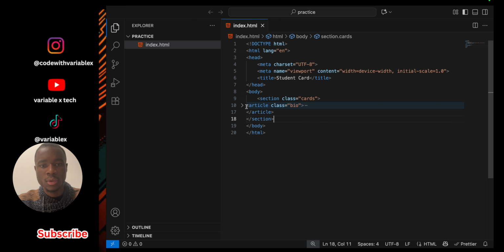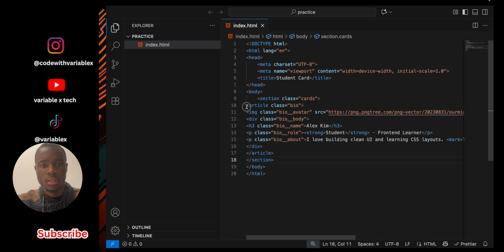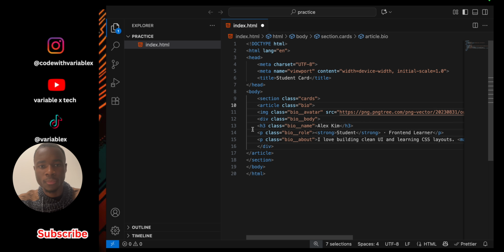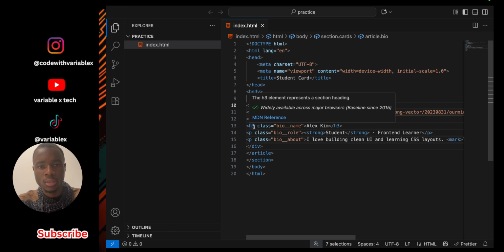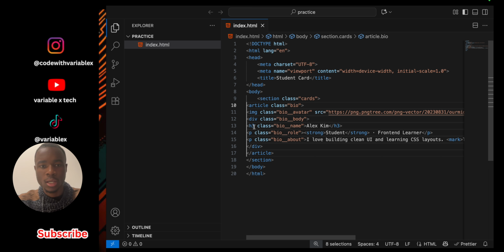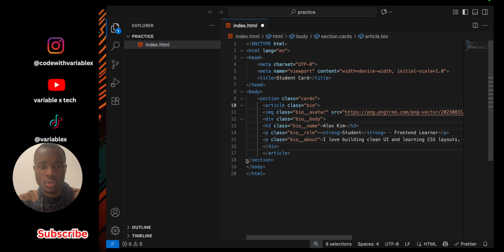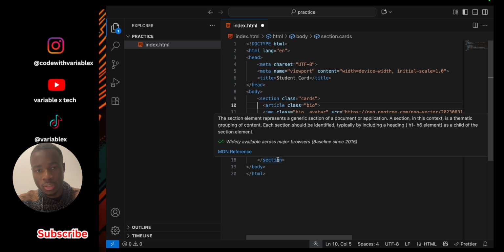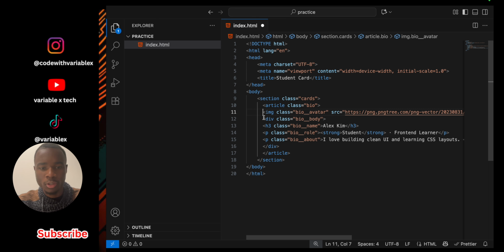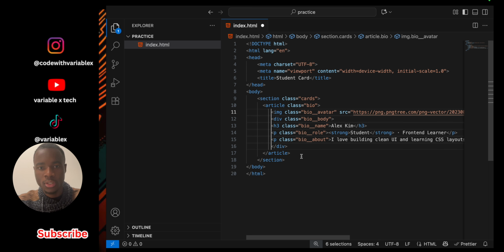So as you can see, we have article, and in article we want to make sure that everything is placed properly. First we have section, you can see body. This line is going until the closing tag of the body. The section is going until the closing tag of the section. We want to do the same thing for the article. It will go, and the article, it's the same thing.